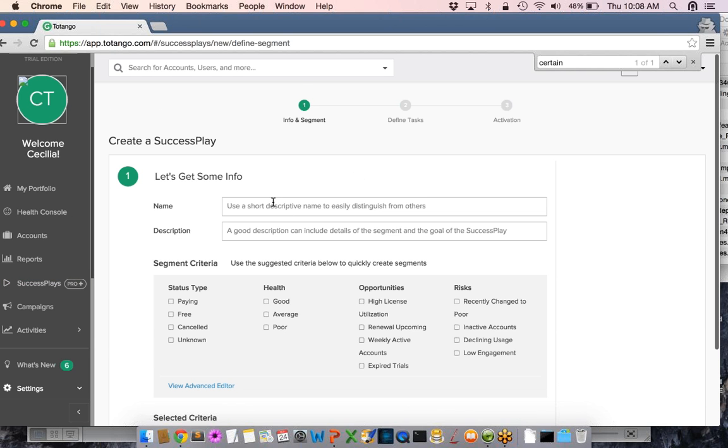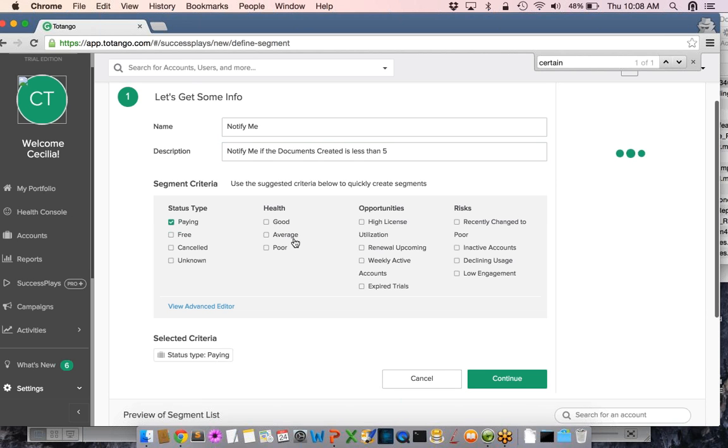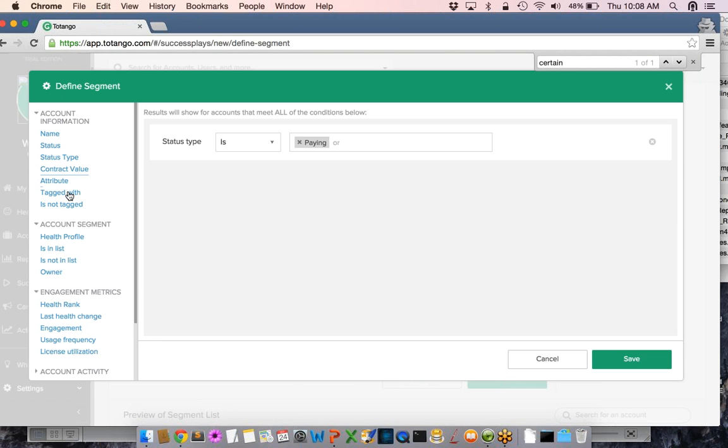So we can create a success play, we can name the success play, notify me, give it a description, notify me if document created is less than 5, and then we're going to select paying accounts which have the following advanced filter.